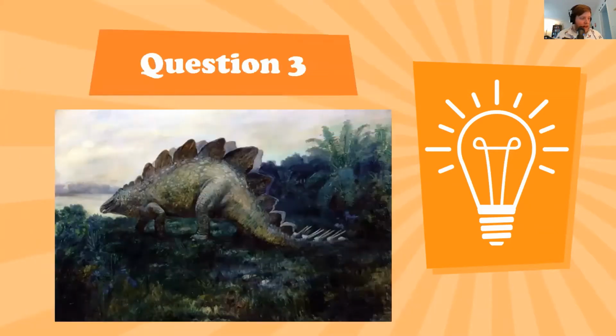Alrighty, our next question. I always include a Stegosaurus question when I can, as you know, the Berkshire Museum has our beloved Wally. Although you might like to imagine a Stegosaurus fighting a T-Rex, these guys actually lived much further back in history, about 150 million years ago. Just like the Ankylosaurus, they have armor plating on their back. They have large spikes on their tails called thagomizers that they would use for defense. They were a pretty large dinosaur, at their largest about 30 feet long. So these guys were enormous.